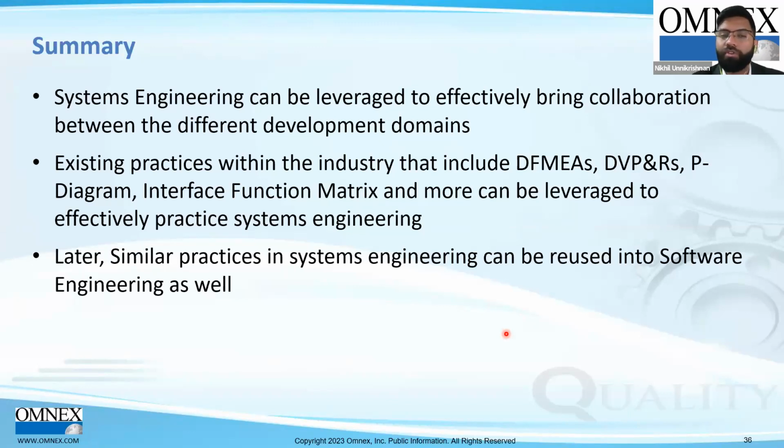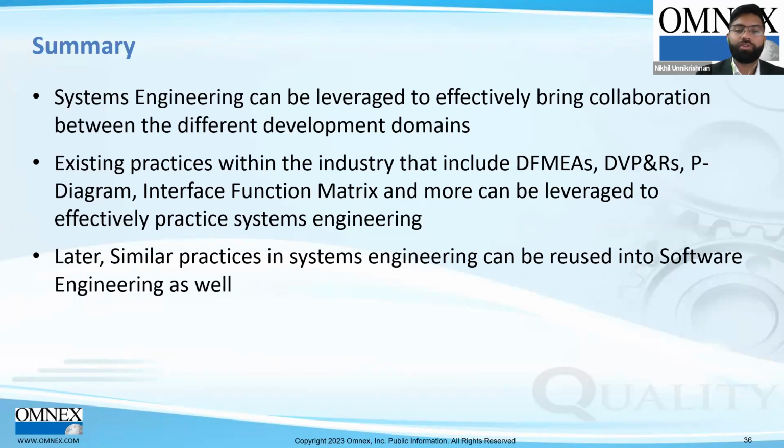It's not that you have to reinvent the wheel, but you can use some of those good practices that are probably being done in your organization today anyway, and leverage that for your subsequent need. And similar practices in systems engineering can be reused in software engineering as well. Because DFMEA is a risk analysis approach, you can also do what we call software FMEAs. You can do the same thing there and analyze the risk in your software.